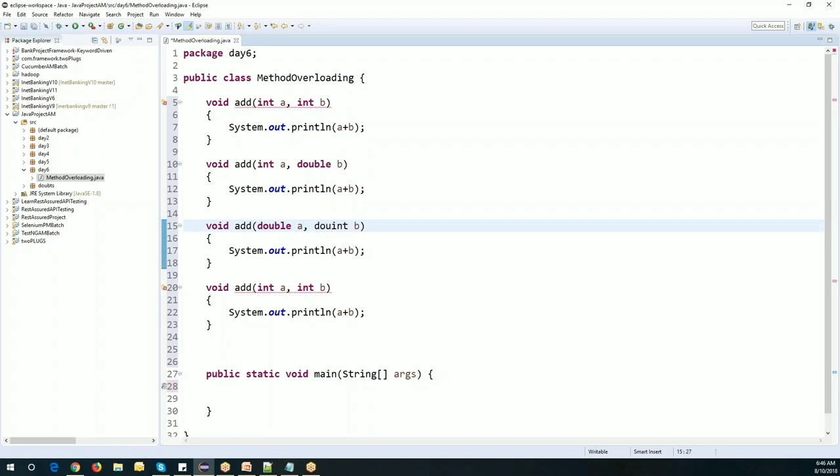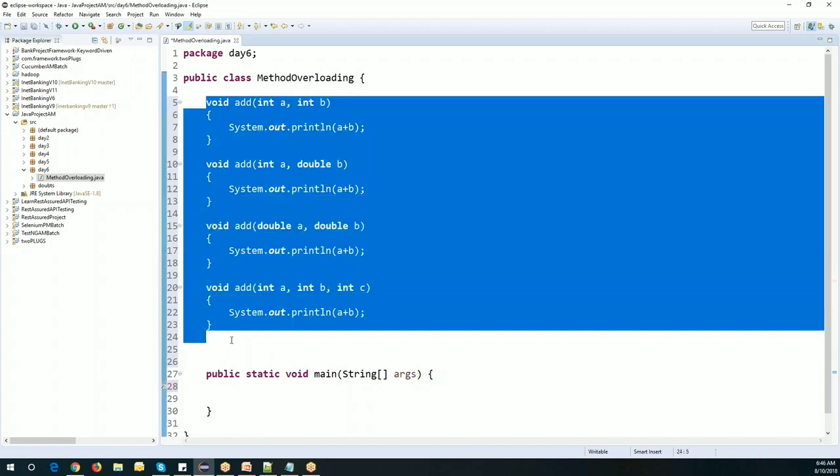Now you can see each method is unique. If I consider the number of parameters or data type of parameters, every method is unique here. And I will just say the last method, int c. Okay, so I have created multiple methods here.